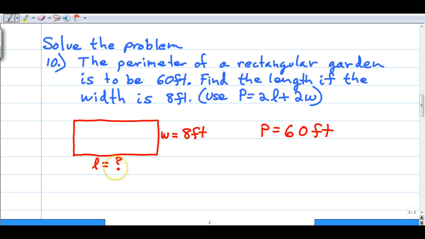The length is the unknown. It tells us also to use the formula perimeter, or P, equals 2 times L, which is length, plus 2 times the width, which is W. So P equals 2L plus 2W.